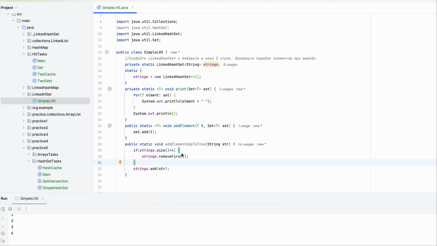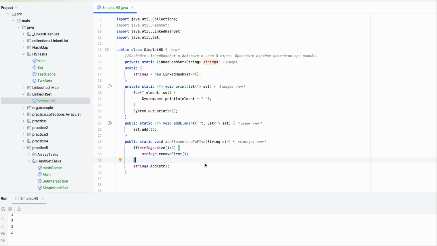Okay, so first we remove, if we have 5 or more elements, we remove first before adding.